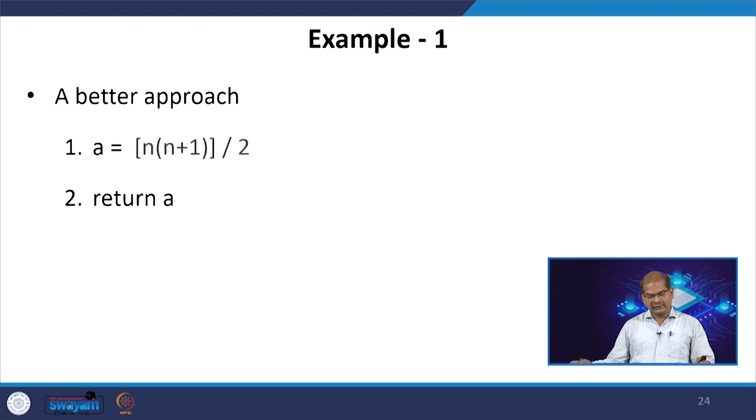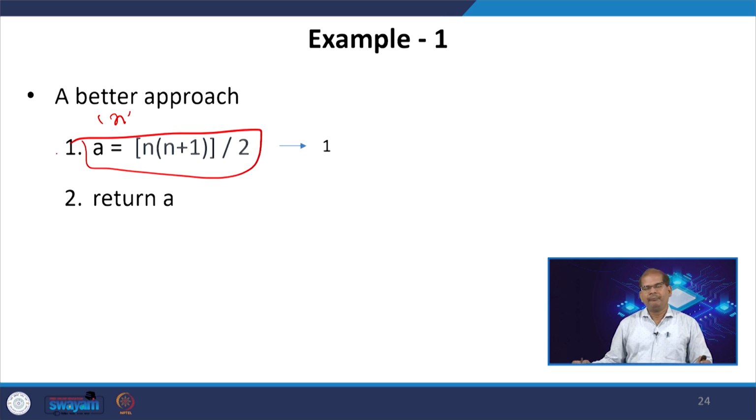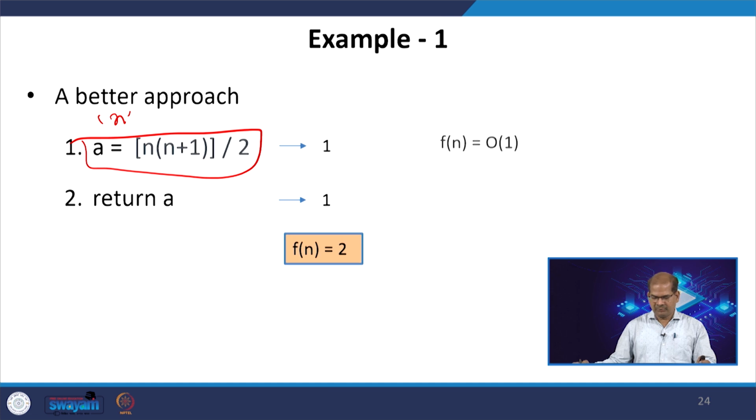Now, the same problem we can solve in an order of 1 algorithm by using this formula, which runs for one time. It takes the number of inputs, the sum of n natural numbers, and solves it in one equation. It does not require any kind of iterations. So, the complexity of this algorithm is f of n equal to order of 1. F of n is also omega of 1, and f of n is equal to theta of 1.